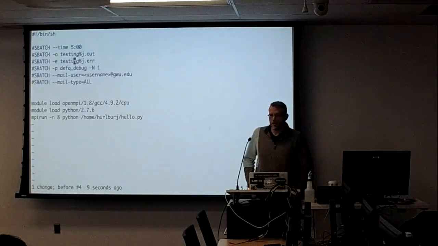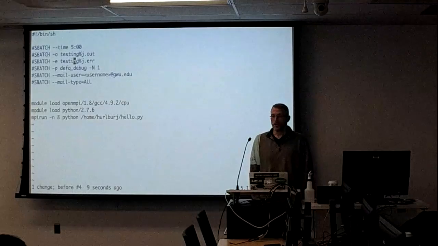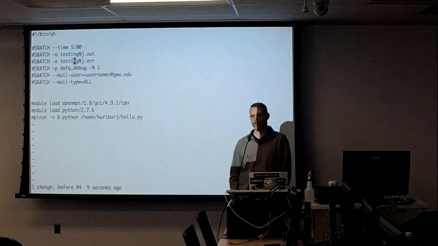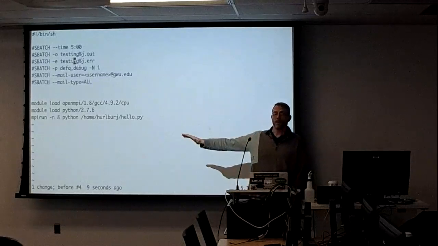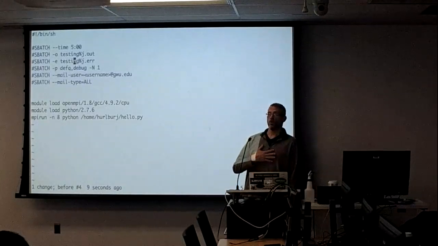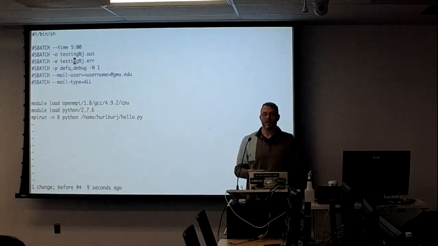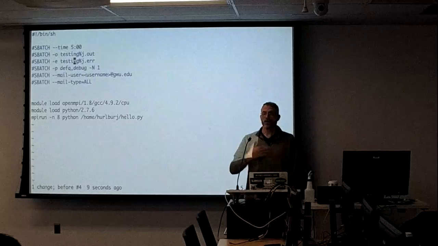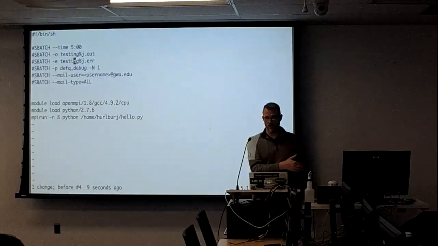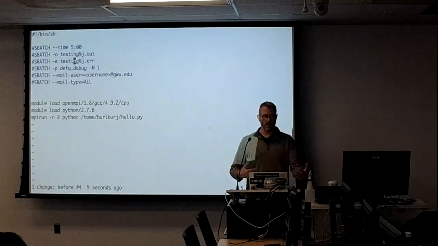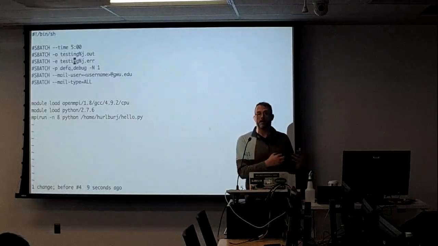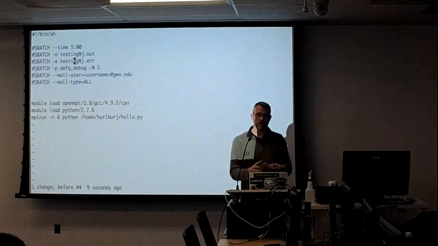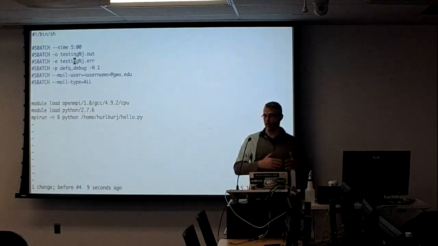Why would I want to do that in the first place? Unix has been around for the better part of 4 decades. Why do I need to go redirecting standard error and standard output? Well, the reason is that if you're using the system properly, hopefully your job is going to run at 4 o'clock in the morning while you're in bed getting caught up on rest, right? You're not going to be there to see these error messages or these normal output messages being dumped out. You're not running interactively most of the time. So in order to archive these messages, we put them in these ASCII files, which will be available for you to look at later once your job is completed.